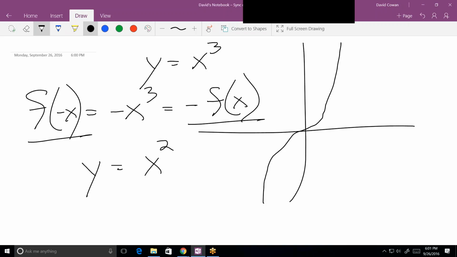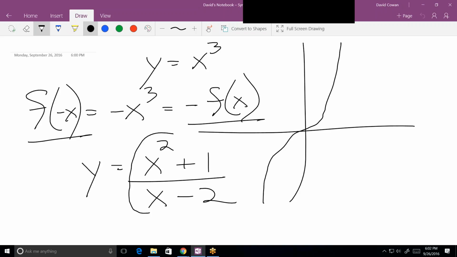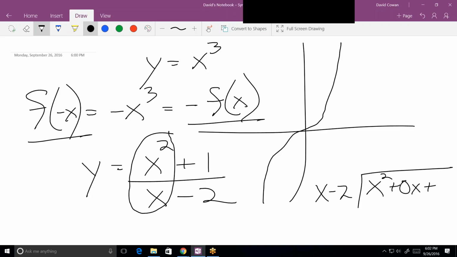If I had this, the way I find my slant asymptote, this one's not so easy, right? We know that it's going to be oblique because the numerator is exactly 1 power greater than the denominator. The way you get it is you have to do the long division. You have to do it this way. And you have to put in a dummy variable in there. Whatever you get, the linear term plus some remainder, you don't care about the remainder, you can cross that off. But this linear term right there, in this case it's x, but there might be another number involved with it, that's the equation of your slant asymptote.